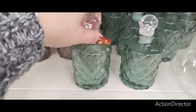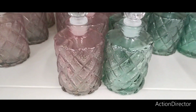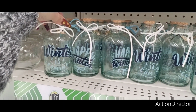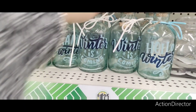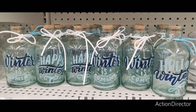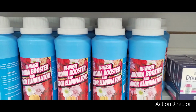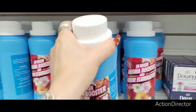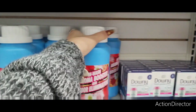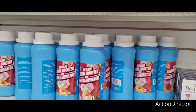These cutie patooties are back. Perfect. The green is perfect for Christmas. Perfect decor. And if you haven't seen these, I'll show them to you. Winter is coming. Happy winter. Hello, winter. And there's a little gold snowflake with the cork tops. Those are cool. All right, so definitely check your local Dollar Trees because these are back in. It's been a long time. I'm going to grab two more just to be on the safe side. But it's been a while since they've had these, so definitely check your local.